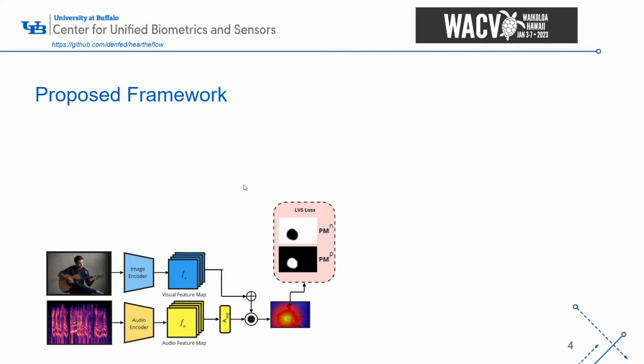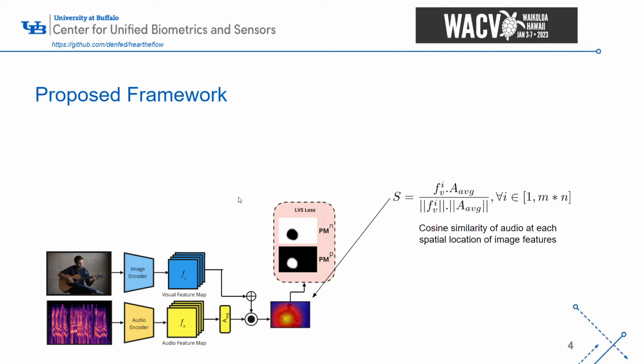And so first I'll show how localization works, and then we will add optical flow in at the end. So the way it works is, given an image frame of the video with audio surrounding that frame, we extract features from both, and we get the global audio features, and we do a cosine similarity of the audio to every spatial location of the visual features. And this similarity measure becomes the heat map, where areas of high similarity are where we localize towards.